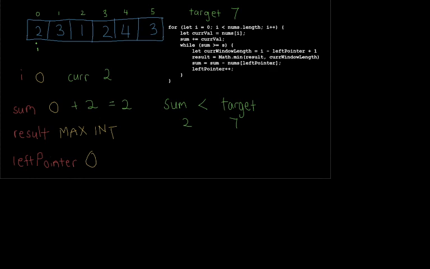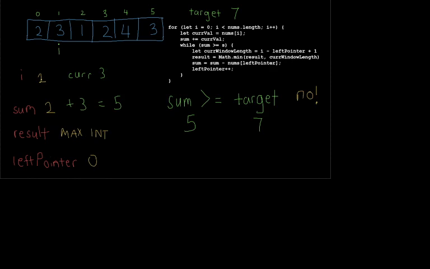And you go to step 1, right? Let me blank out step 0. At step 1, I is right here, and the value where the I pointer is at is going to be 3, right? So you add 3 to the sum, you get 5. Is the sum greater than the target? No. So again, we'll keep going.